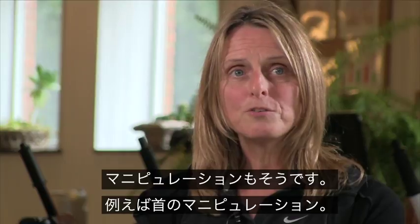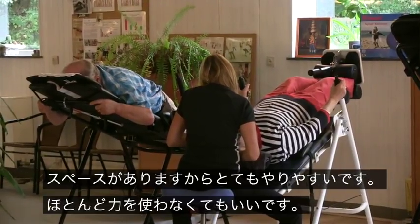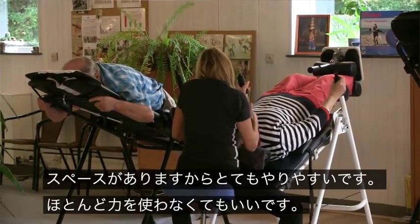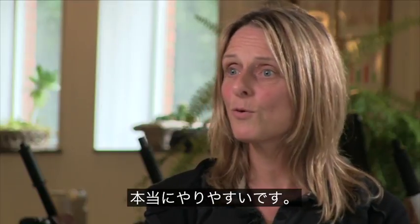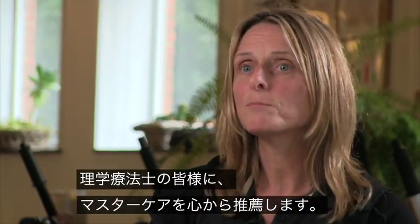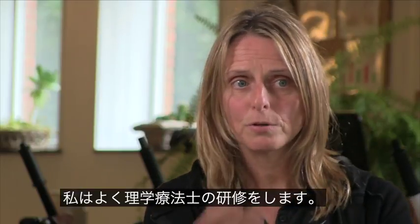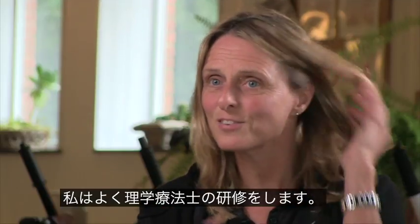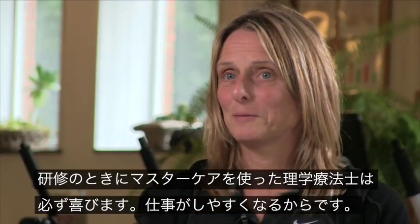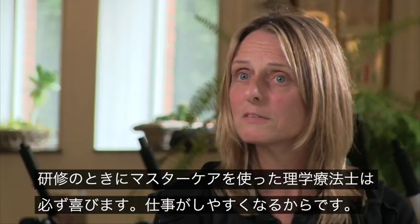But also for the manipulation, even if I work on a neck problem, it's so easy because I have the space, so I hardly have to use any force to turn or to manipulate. It's very easy in that way. To be honest, I can recommend it to every physiotherapist. I have given a lot of courses and lessons to physiotherapists, and they all enjoy working with it because it makes work so much easier.